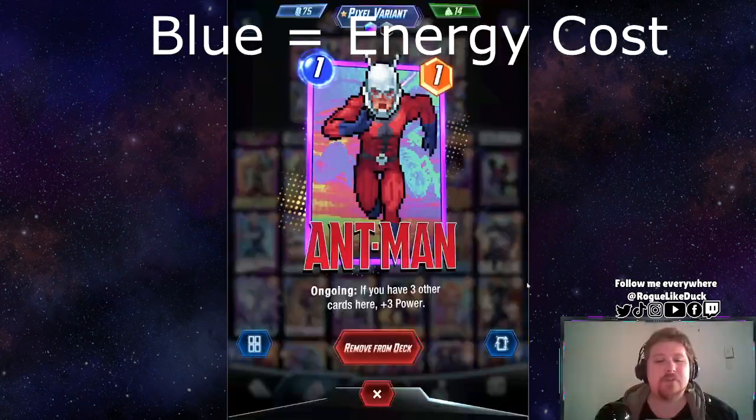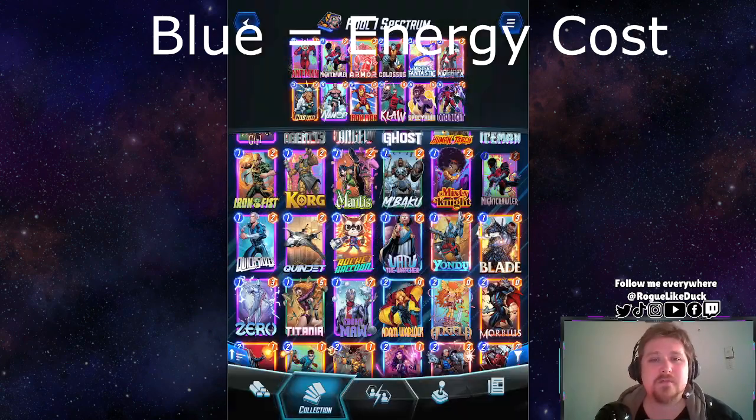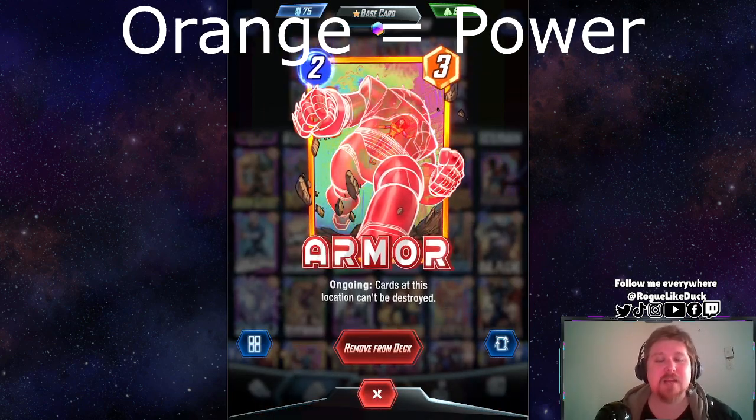And every card is going to have an energy cost ranging from 1 to 6. This energy cost reflects how impactful they're going to be in a game. On the other side of the card, it will be its power. You win in Marvel Snap by having more power on the board than your opponent.